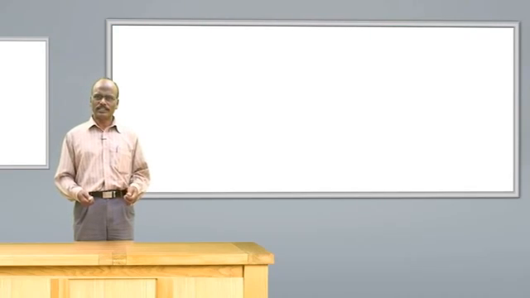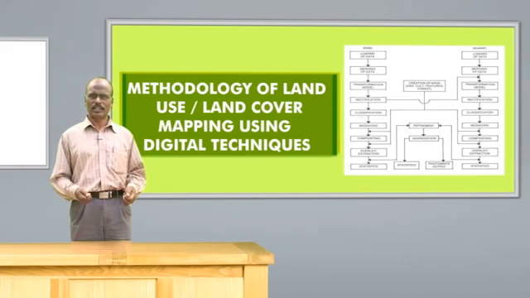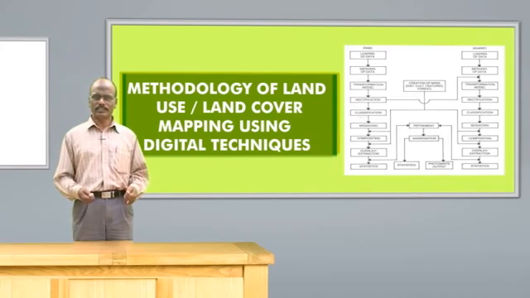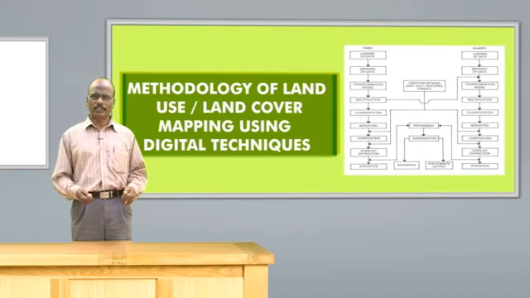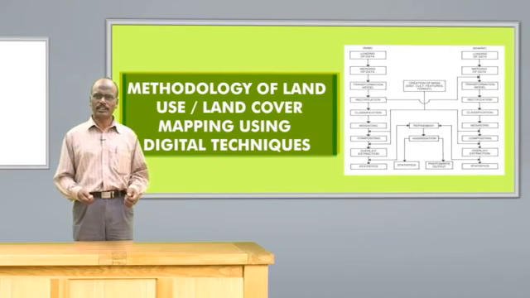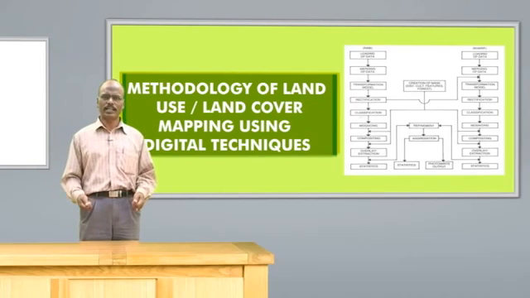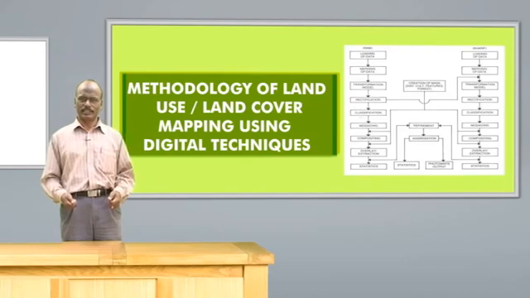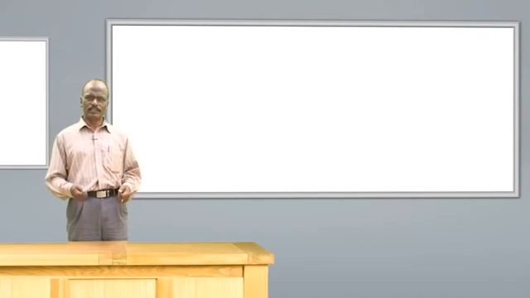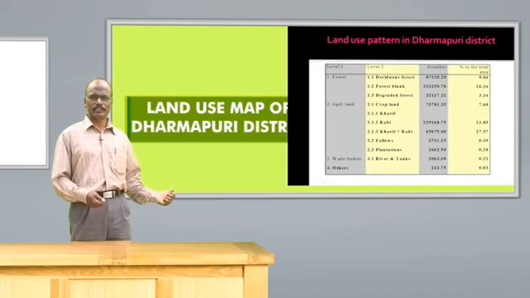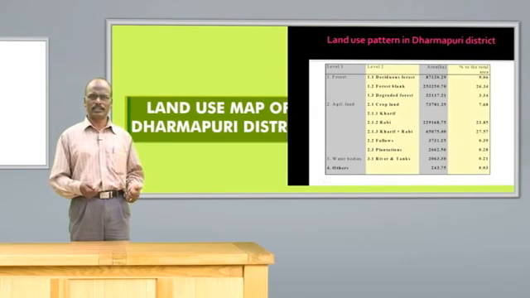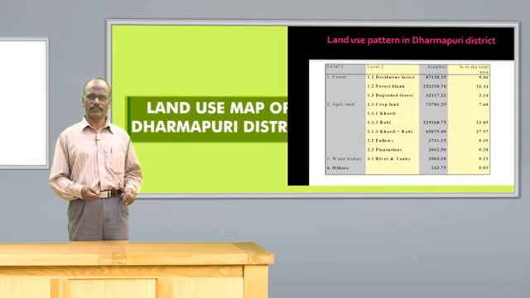The result of such analysis for a particular location in Tamil Nadu, that is Dharmapuri district, is shown here. So multi-season remote sensing data collected using the LISS-2 sensor is used for classifying the land use land cover in this area, and 20 different categories of land use land cover were derived from this remote sensing technique. So, the results of this analysis are tabulated in this depiction. You see the major categories under level 1 are the forest, the next one is agricultural land, the third one is water body and other categories of land use land cover.